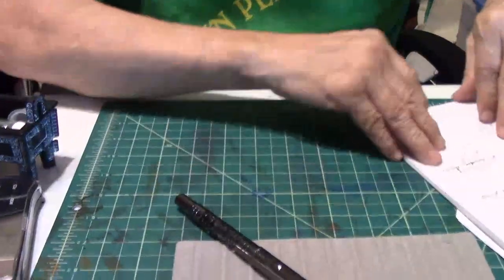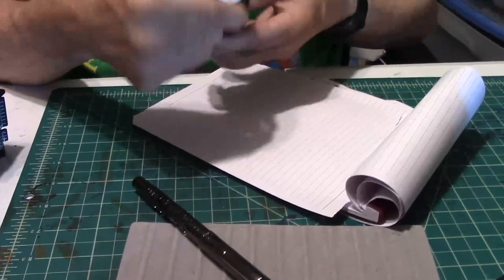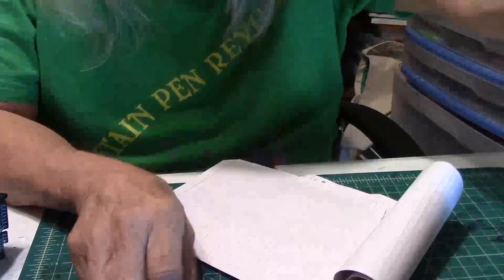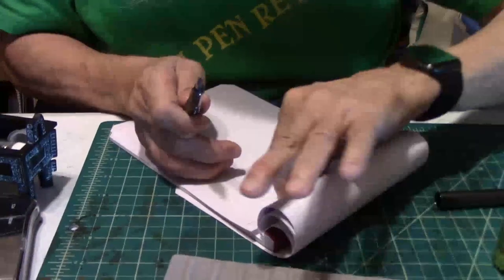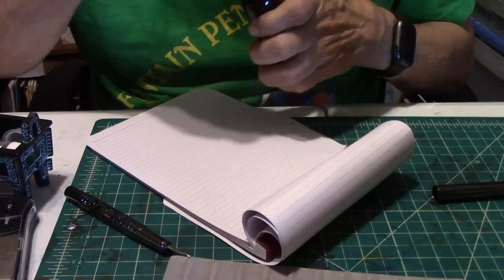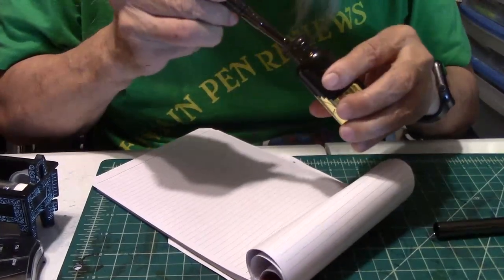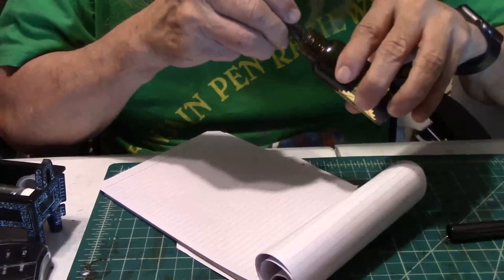Well, we're going to find out right now. I'm going to use some Robert Oster ink here. This is Gold Antiqua. Put that down here, and we get ready. And action, roll them, camera! So I'm just going to dip the pen, if you don't mind, because I've got to clean it out. There. And let's see if I have enough on here. Maybe not. No, I think I do. I'll clean off the section. Bam. And I better cap the bottle of ink, because knowing me, I will knock it over.